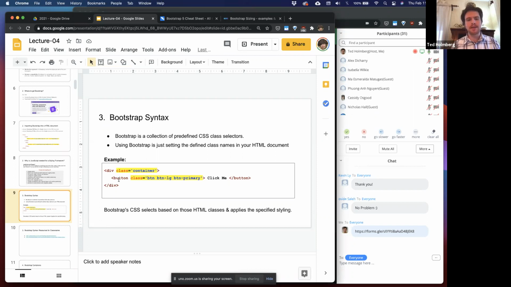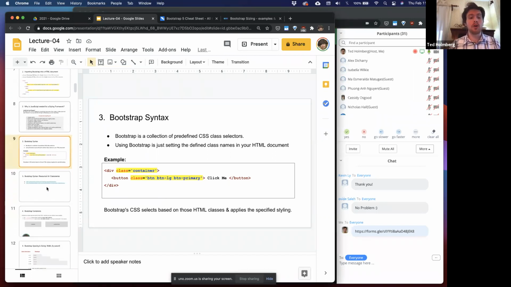And then I could put a button in there, and I could render my button to have a very pretty aesthetic, and then I can make it a large button, and give it a blue color. So I'm applying three different class names there to apply three different styles. And that's it. Then I'll have something that's responsive and looks nice, and I did not have to touch an inkling of actual CSS because it's all defined for me.